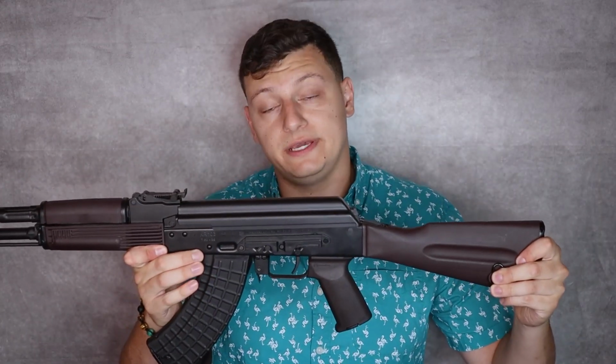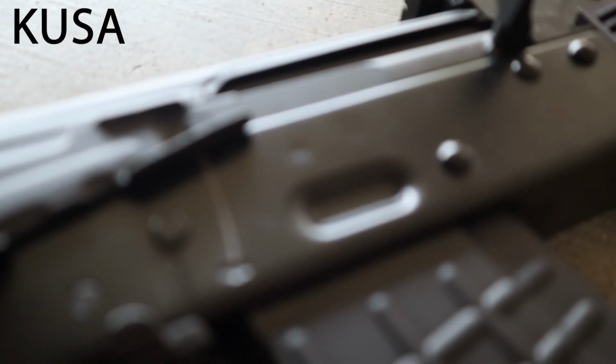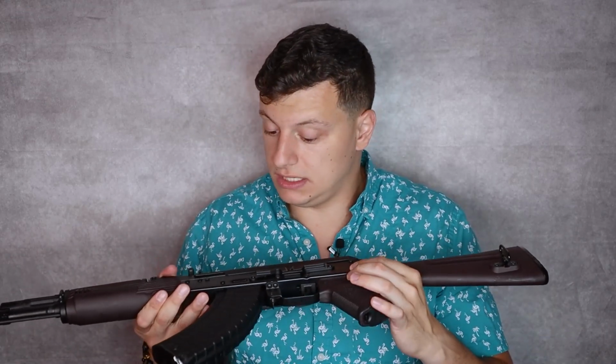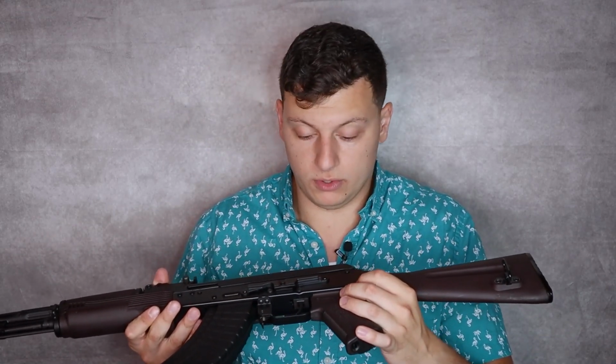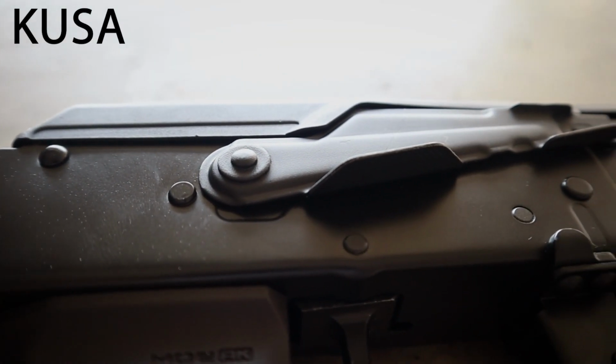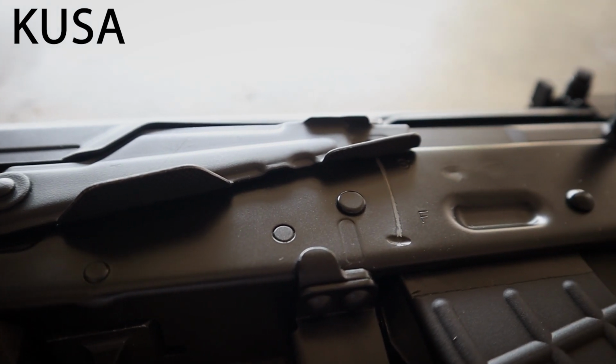Now, in comparison to the KR-103, we have pretty ugly looking spot welds. If I had to fault this gun in terms of a fit and finish perspective, the spot welds on the receiver just don't really look the part of an AK spot weld. Now, I'm sure functionally they are okay and they do the job. As for the rest of the receiver, the rivet work is excellent, perfectly domed rivets, just like we see on the Palmetto State Armory and the Russian rifle. Nothing wrong from that perspective.